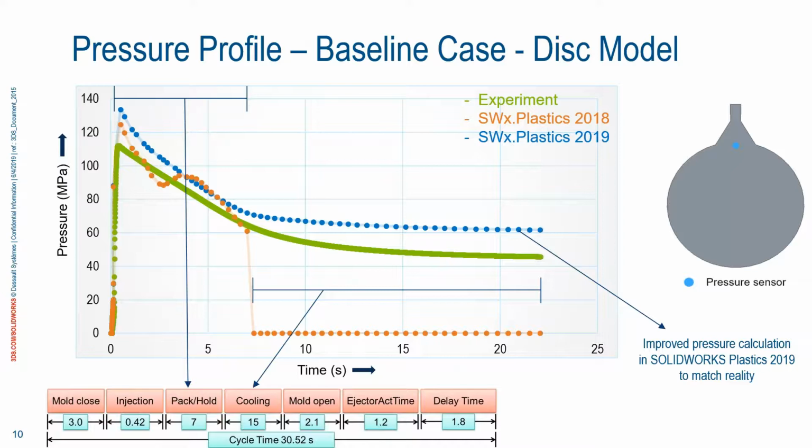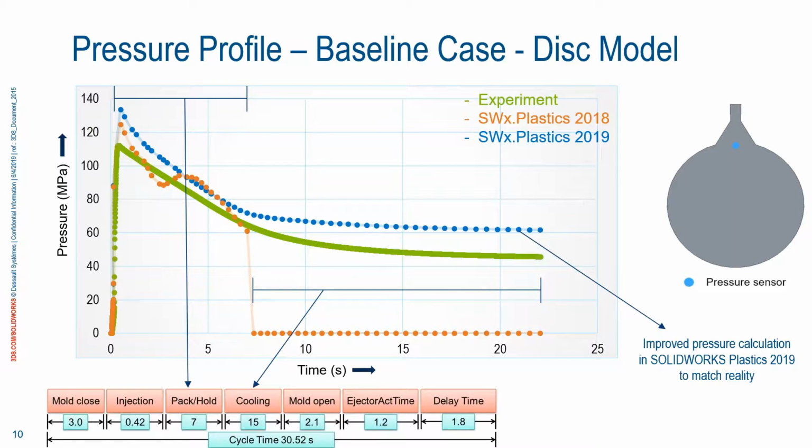We dig a little bit deeper. I mentioned earlier that these molds are outfitted with pressure transducers, so we're measuring pressure at different points along the melt flow path. The biggest takeaway from this slide, if you look at the green line, is the experimental value. One of my sayings is we like to know good news soon. We like to know bad news sooner.